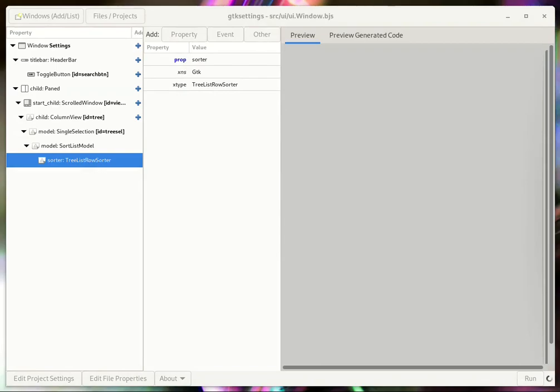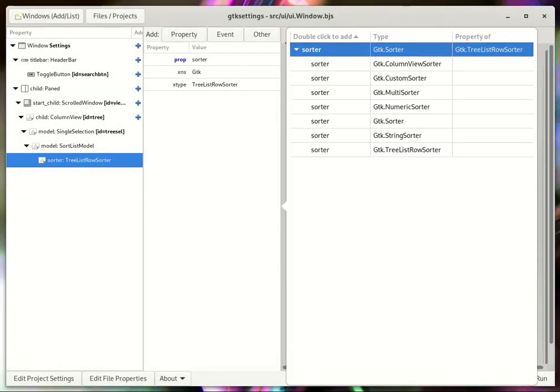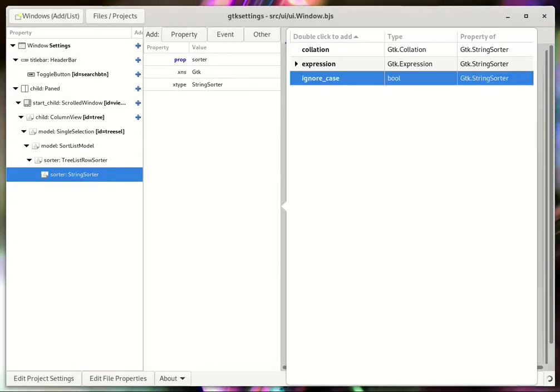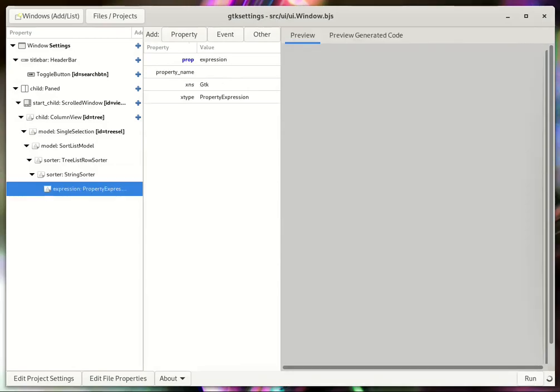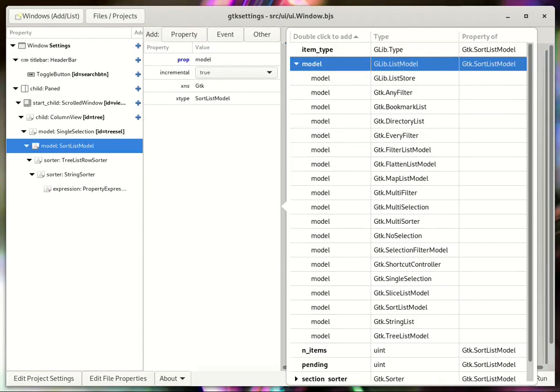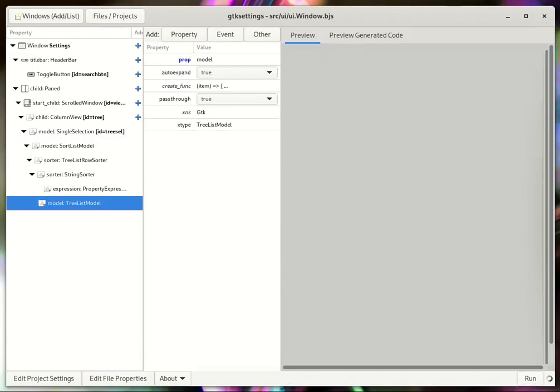The next one is to put a tree list sorter, because it's a tree, so you can't actually sort directly. It takes a bit of working out. You actually have to nest the string sorter in a tree list sorter. Then I set up the property on which it's going to be sorting. We're going to sort on the schema ID and the type of the property. This one doesn't have auto completion, unfortunately, because it's actually a setting, but it could be debatable whether we should switch that to using the editor, and then you can auto complete. I'll talk about that a little later when we start editing some code.